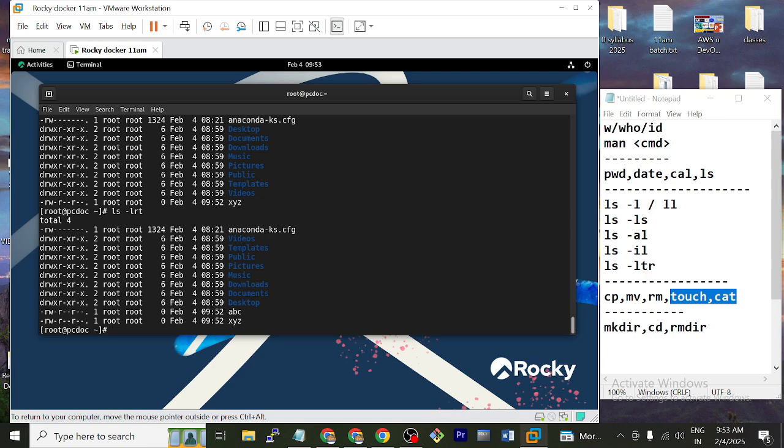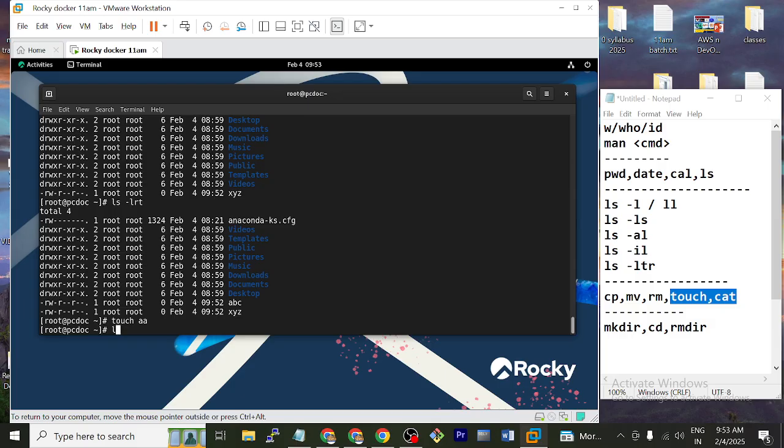Right now if I create touch AA, AA should be first by default. But when I use the lrt command, AA is last. Why is it last? Because this is my most recent file.